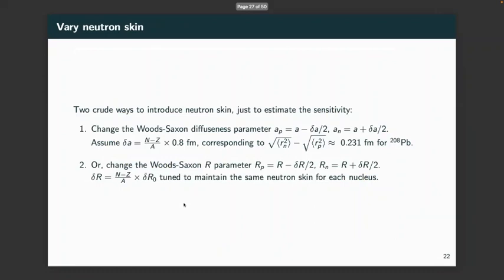When we talk about the effects of neutron skin in high-energy collisions, how do you generate the momentum distribution of nucleons corresponding to your density profile of neutrons and protons? What kind of mechanism do you use to generate the momentum distribution of those nucleons?